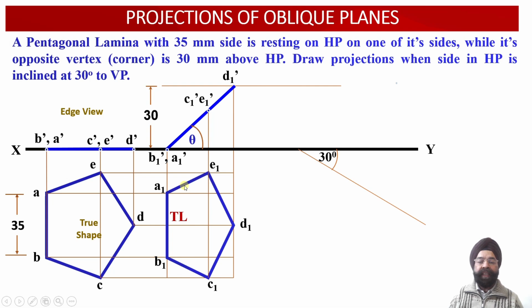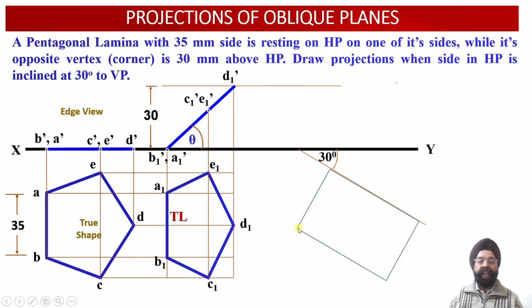Now you can please see, this is the pentagonal projection of the lamina, or the top view projection. Now we can inscribe this pentagonal projection into this rectangular box. We can see this is a rectangular box which is inscribing this pentagonal apparent shape top view projection of the lamina. Now once we know the longer dimension as well as the shorter dimension of this rectangular box, we are going to place this box over here.